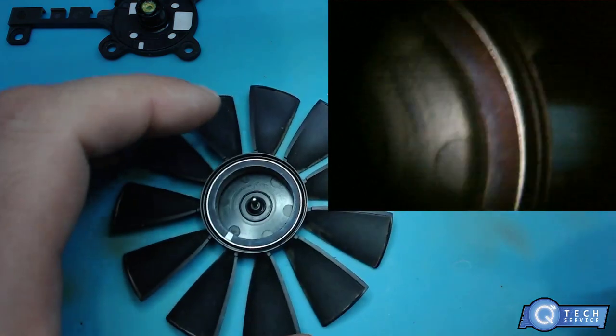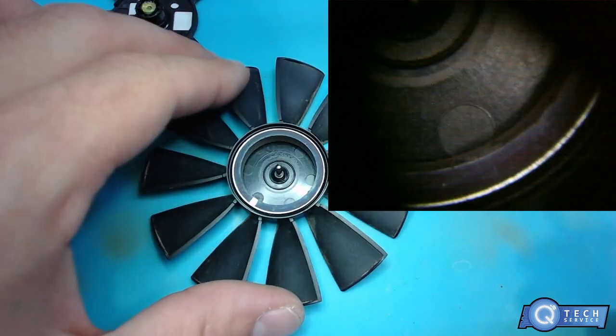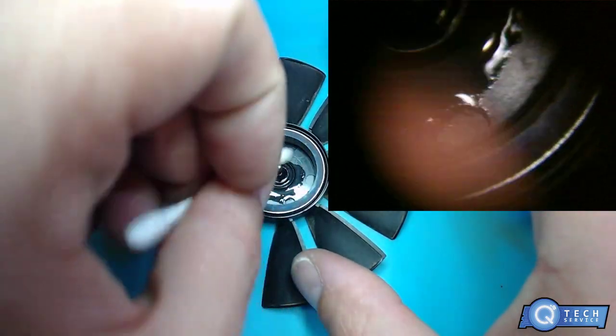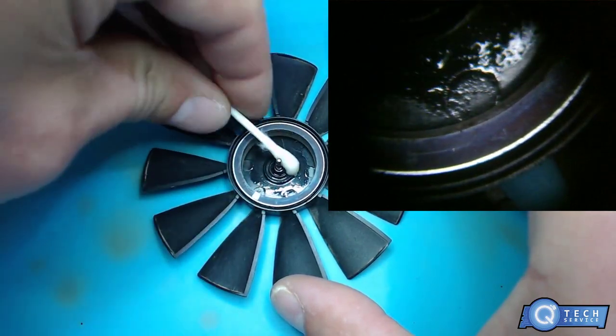We're gonna also want to do that in the inside fan. Let's clean that real quick. See, that one had a little bit of pressure on it. Let's see. Clean that up, clean the shaft.